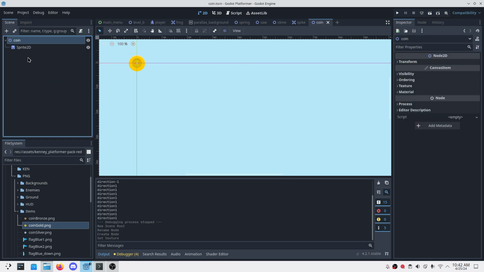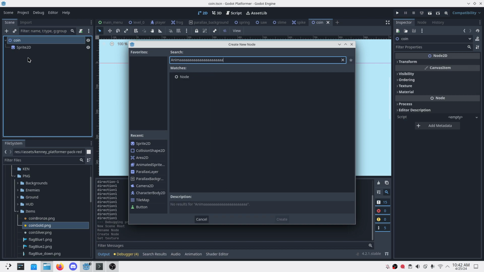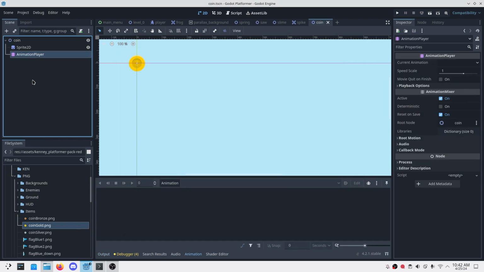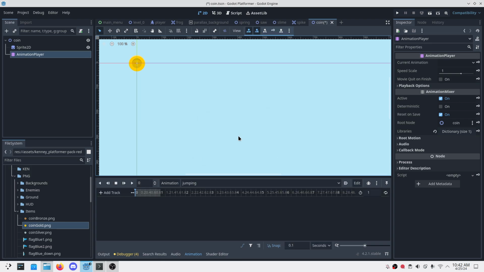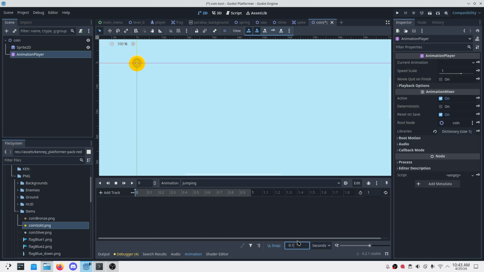There is something called the animation player. With the animation player, we can define different animations and play them accordingly. Let's add a new animation, like jumping. Here is the duration of the animation, how long we want it, and how many steps we want to snap. It's like a snap on every 0.1 second. It lasts for 1 second, and we can make it loop or not loop, and set it to autoload.